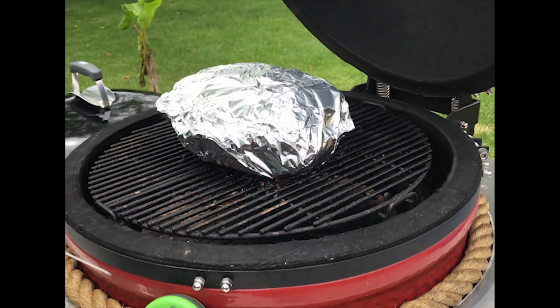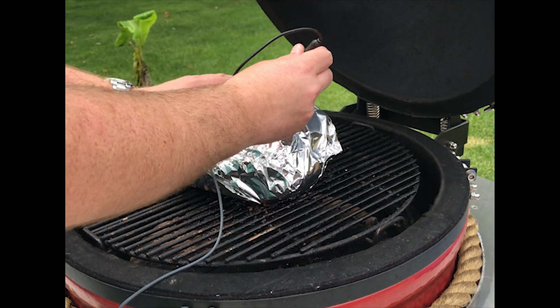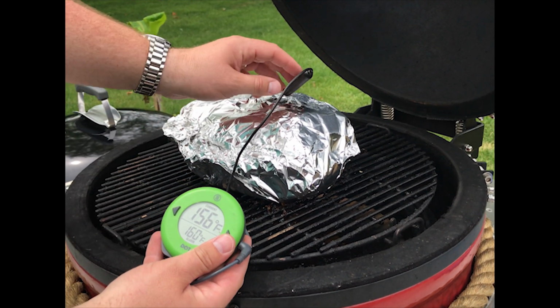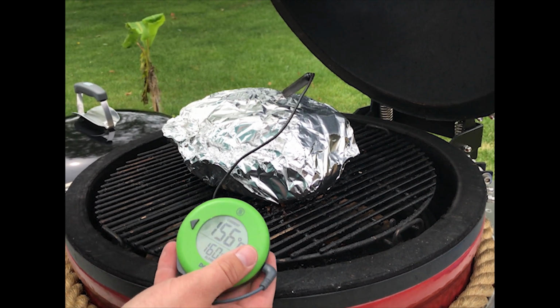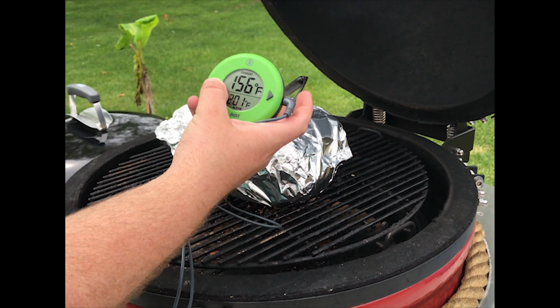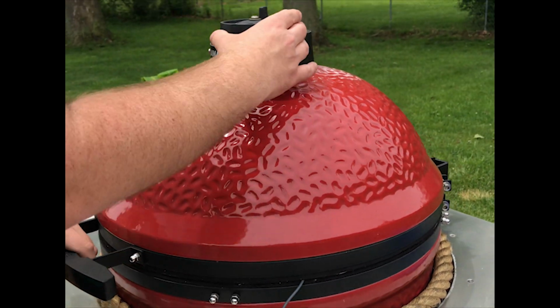One thing I recommend is go ahead and stick this back through. Make sure not to hit the bone in there. Verify it by the temperature when it comes up. 156 or so. That's close enough. Go ahead and set the alarm all the way back up to about 200 degrees. Put him back in his happy place.